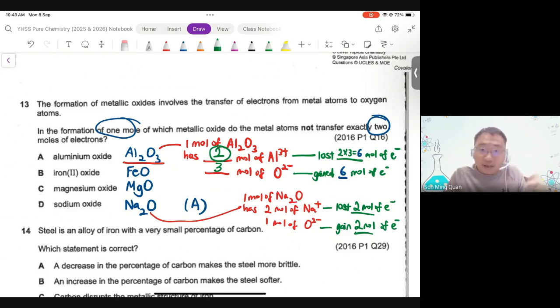But if you work this out without even writing a single formula out, you just thought in your head, it won't work. Your MCQ mark will forever be stuck at 25, 26 out of 40. In order to improve towards 35, 36, which you need, you will need to write working like this. I hope I made it clear. All right, that's question number 13.